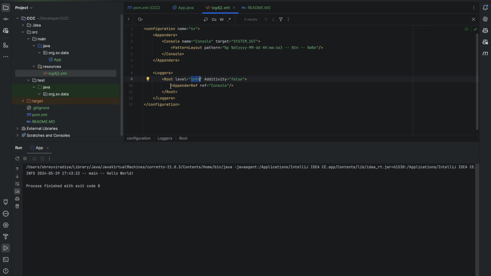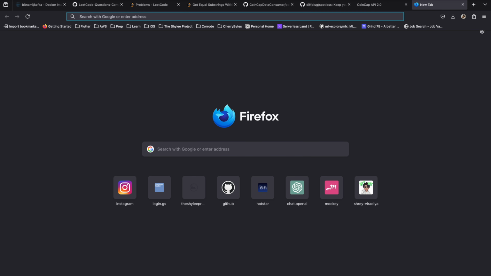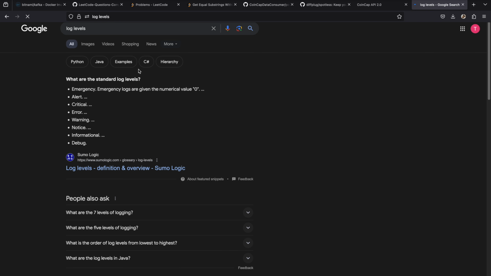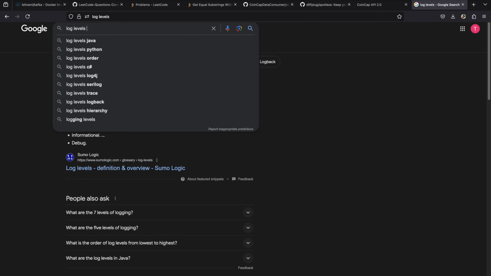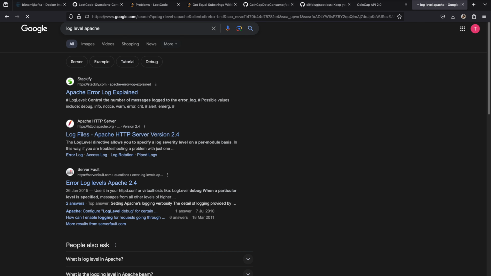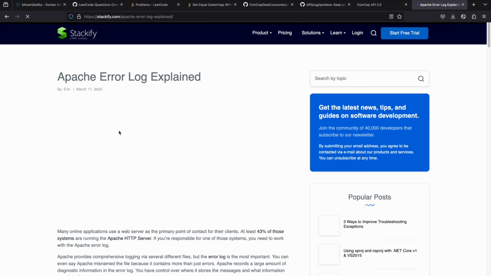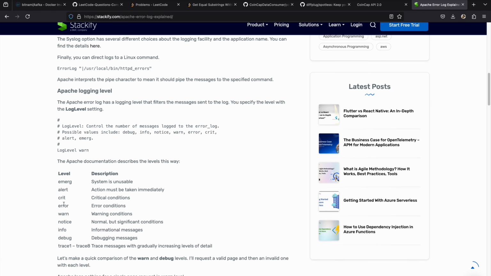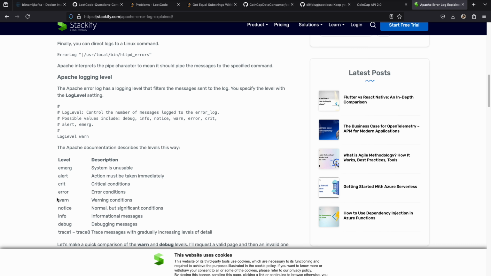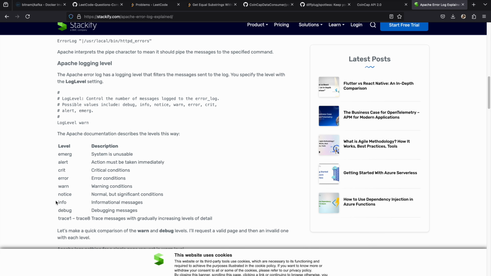So if you look at the log levels in Apache, if you mention any of the log levels, like I mentioned info, it will only be logging any logs that have a level greater than or equal to info.